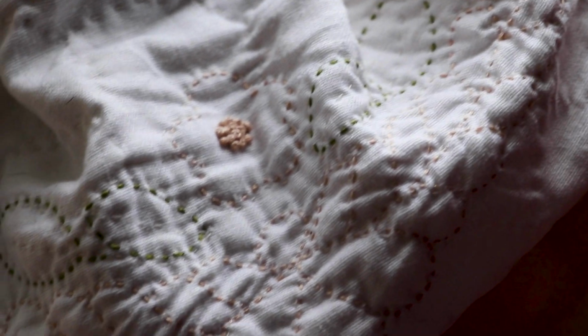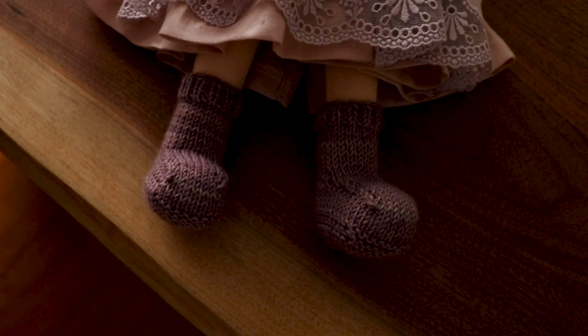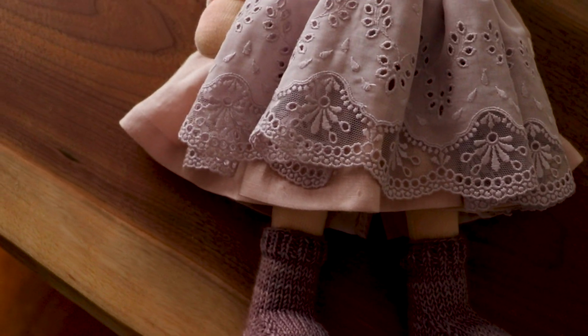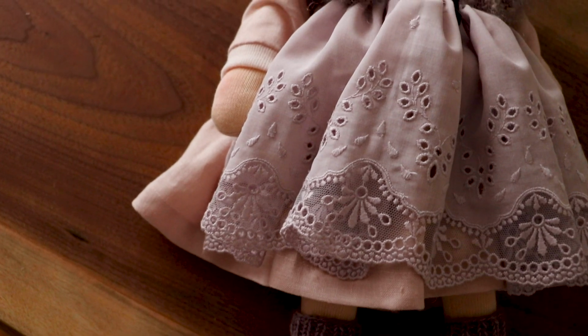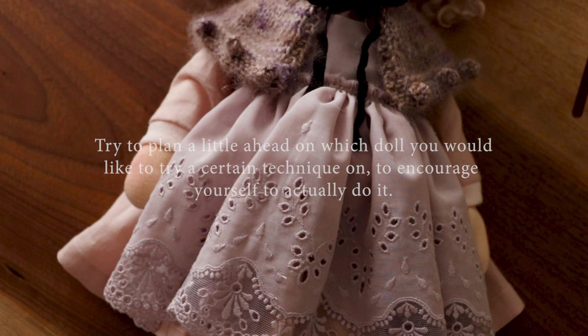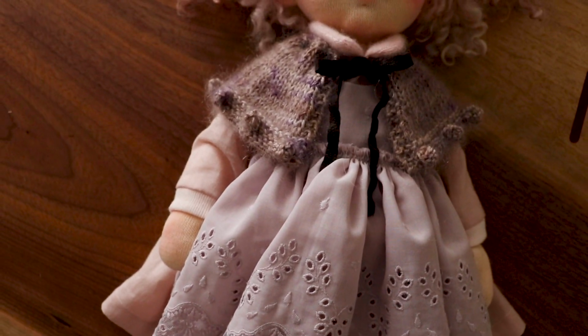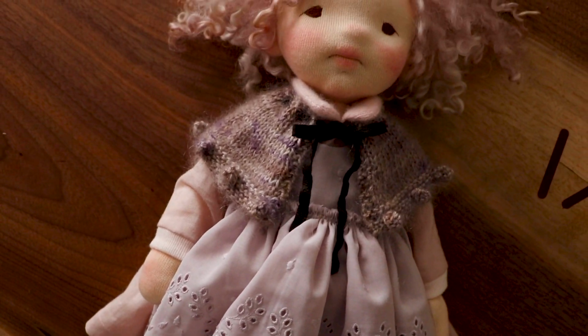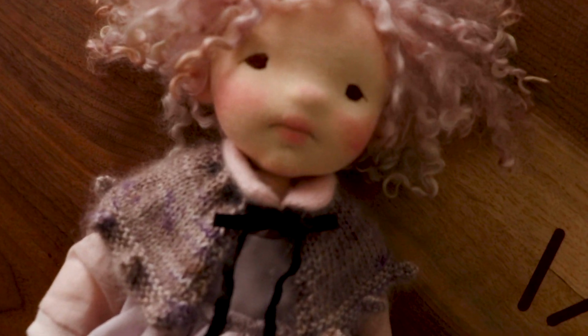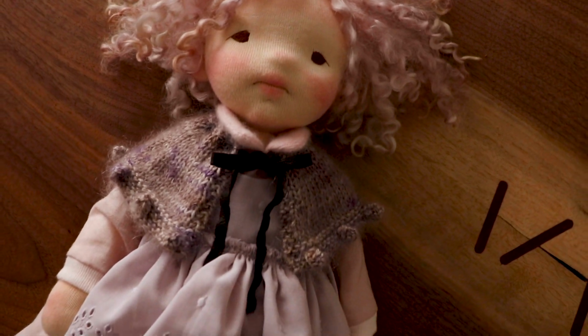If you're interested in learning a particular technique, such as needle felting or adding weight to your dolls, exploring more doll design, or if like me you would like to try your hand at knitting more intricate doll clothing, you can also schedule for yourself the month or the doll that you will try those techniques on. Try to think of the schedule as a rough plan, a lay of the creative land. I believe that voicing your wishes, your dreams, or your ideas and writing them down gives you a little bit more strength and courage to tackle them.